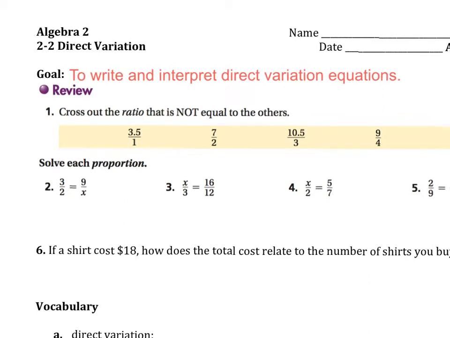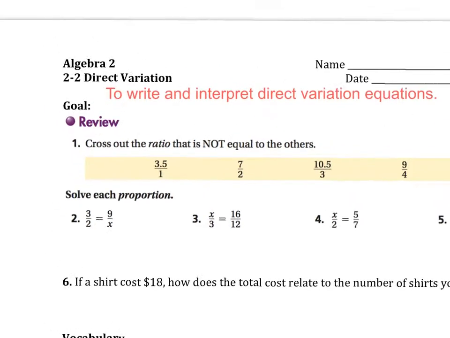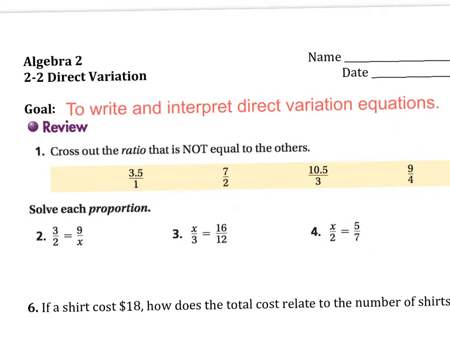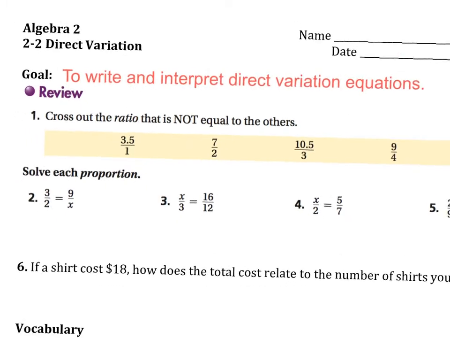All right, so on this great day, we're going to do two things, or one thing in multiple ways. So let's look at what we're going to do. We are going to write and interpret something called direct variation. Now that sounds all intellectual and grown up and academic, direct variation, but it turns out it's a lot less complicated than you think. So let's not panic when we see direct variation.